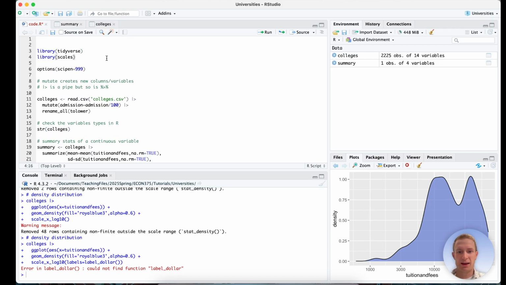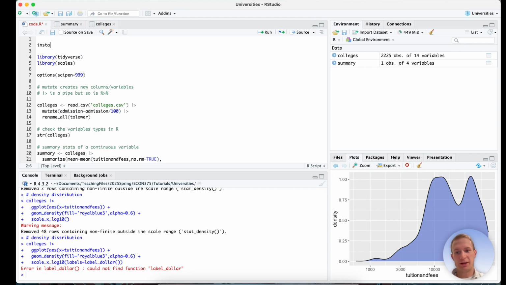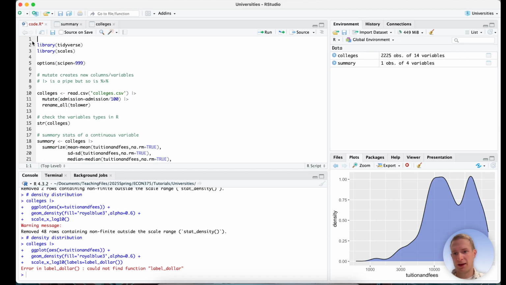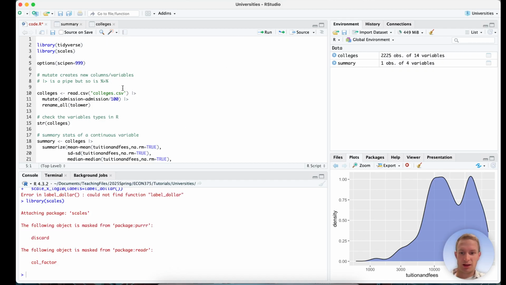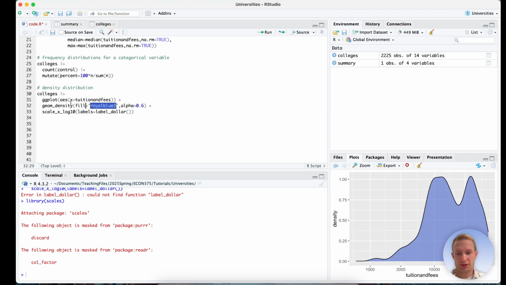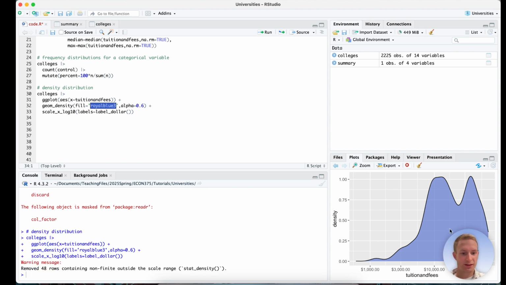So we need to do that. You probably also need to install scales, install.packages scales. And then once you've installed it, you can load it in. I believe I already have it, so I can just run line 3. And now I'm ready to use the functions within this package. And now it works. I've got commas and I've got dollar signs on my x variable, way more user-friendly as they read your graph and get a sense for what's happening there.